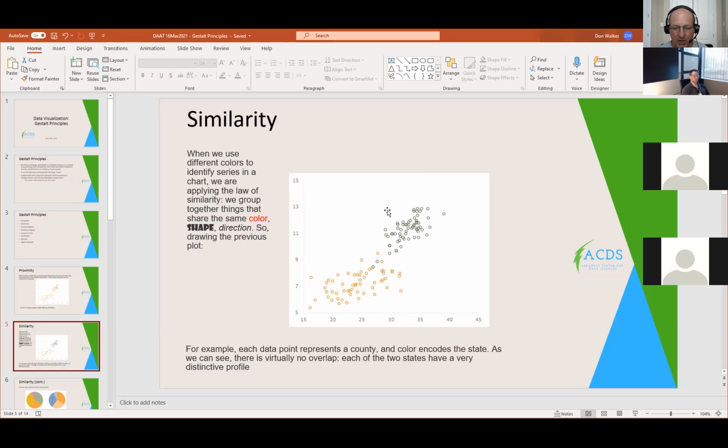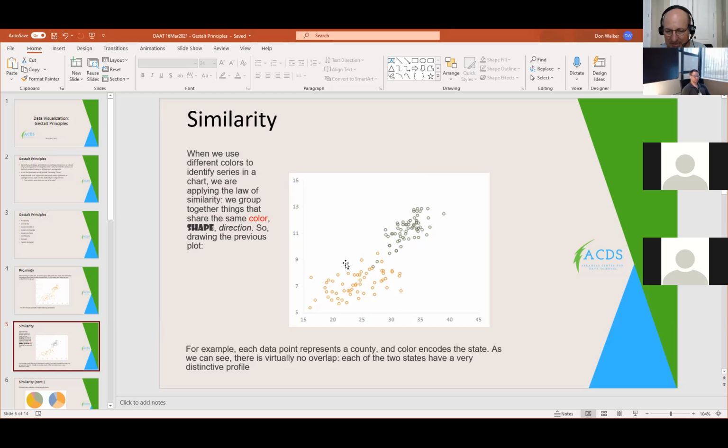The previous plot redrawn, this is actually each dot is a county, and the color encodes the state that it comes from, without looking at what we're talking about. So now you can assume, oh, these are two different states. The population, whatever metric you're using, might be different.